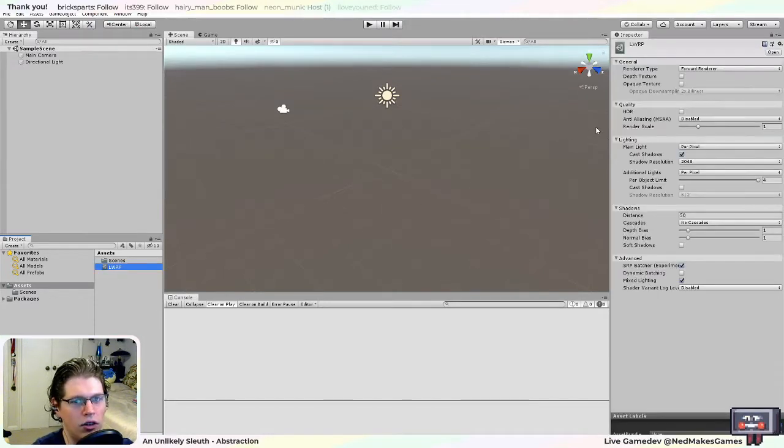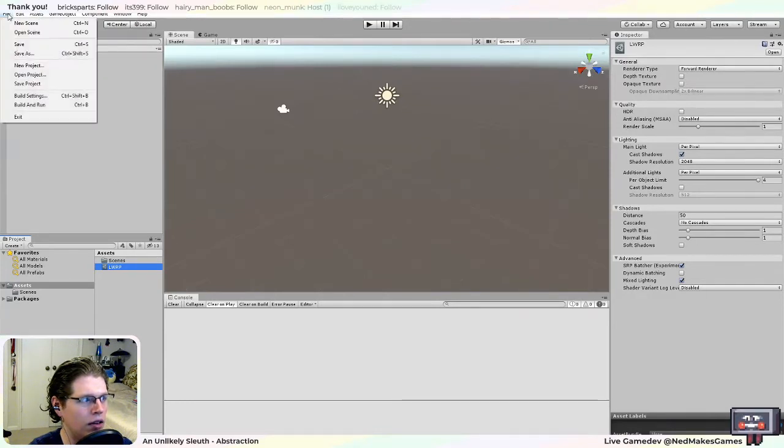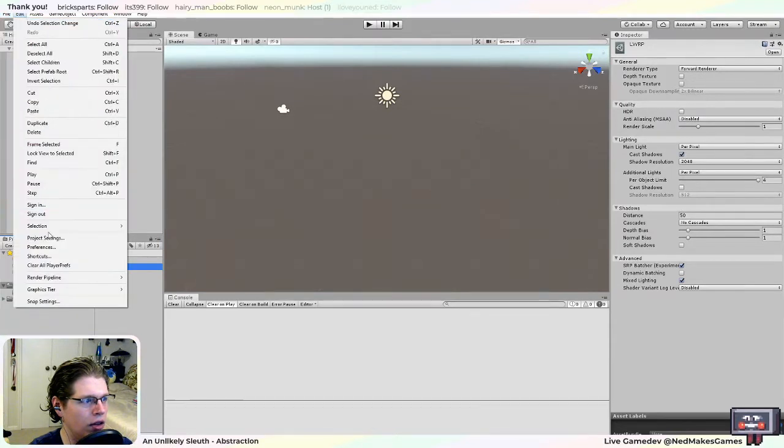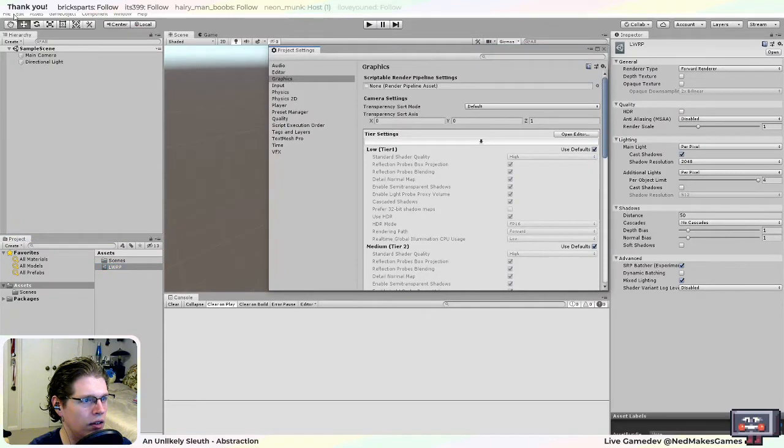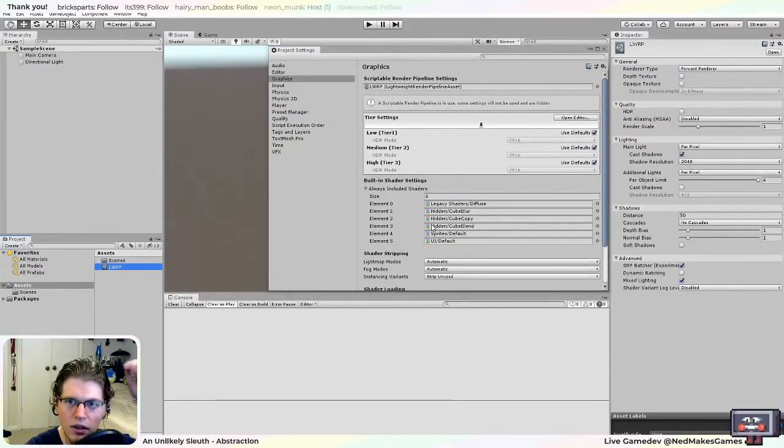This asset you can use to set different options for the renderer. I'm going to leave the defaults for now. But it's still not actually active in the game. In order to activate it, you need to go to your project settings under edit, and then in graphics, where it says scriptable render pipeline settings, you can select your asset, and now it is enabled.